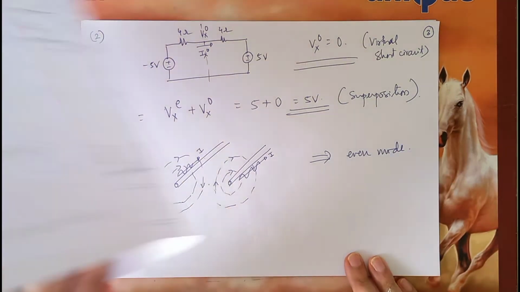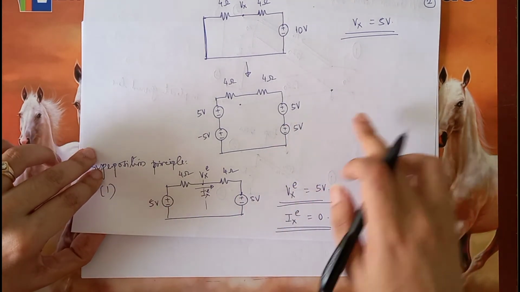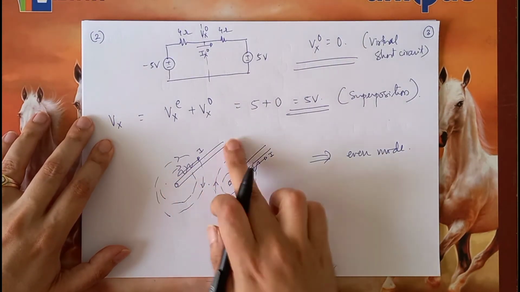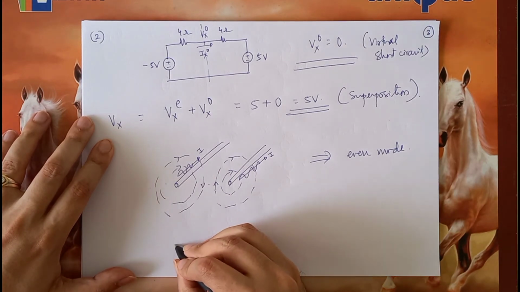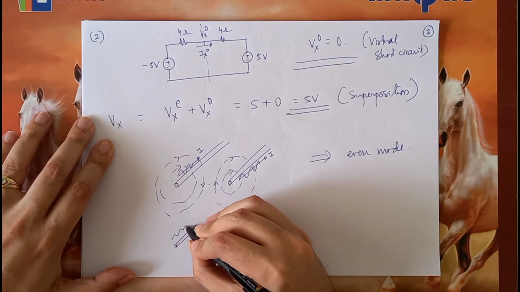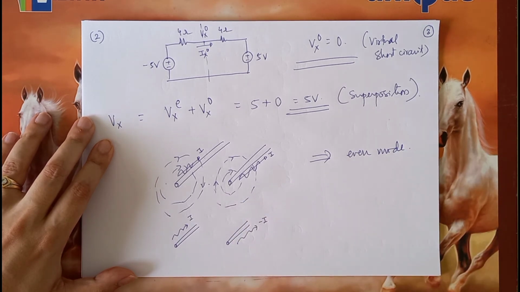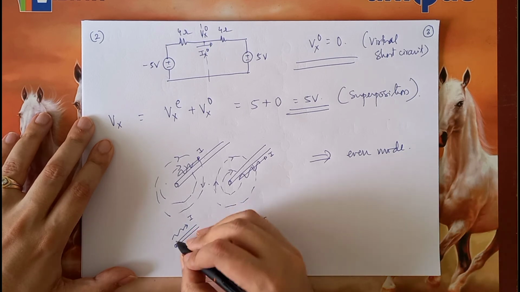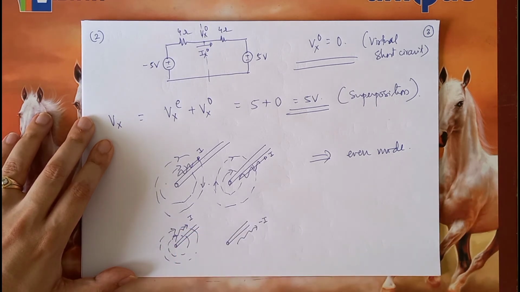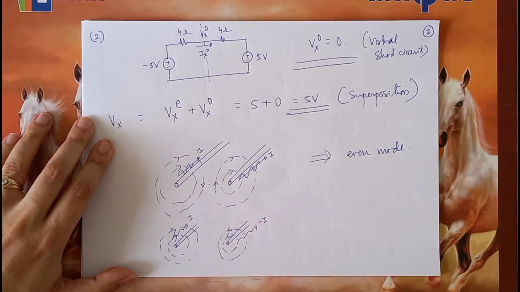If you notice, this even mode is very similar to the even mode which we saw in the simple circuit that we took, where we have two identical sources. Those two identical sources are now visualized in the form of two identical currents. Now, if I have the same two conductors, and on one side I have current I, and on the other side I have current minus I, then the magnetic field lines here would look like this. But over here, they would now change here and here.